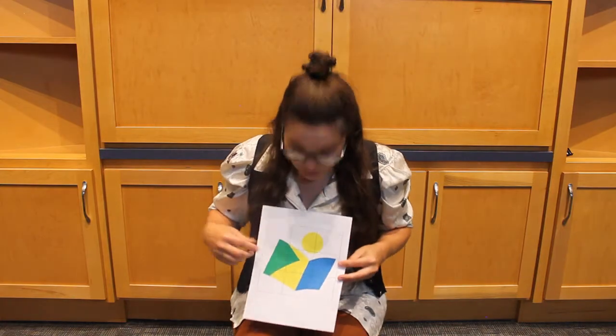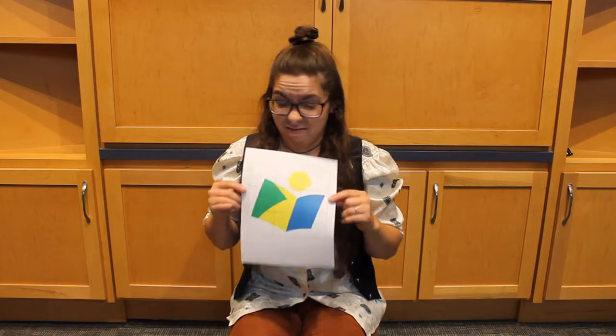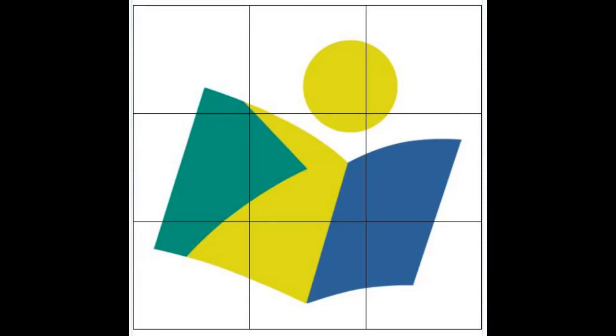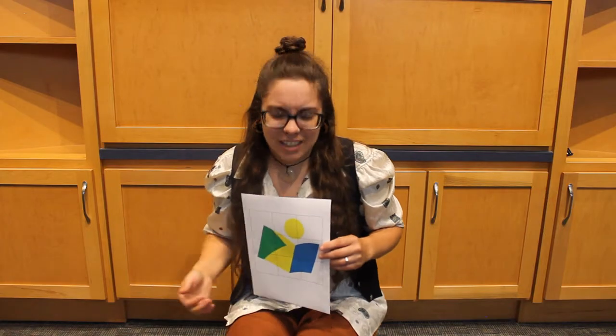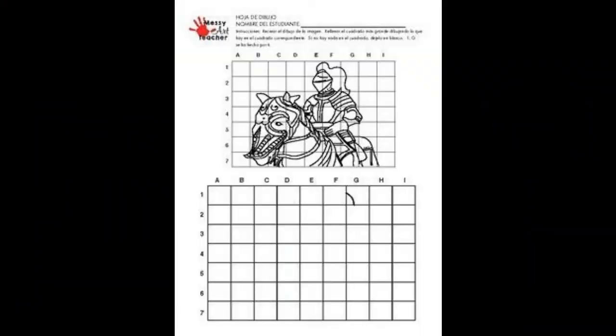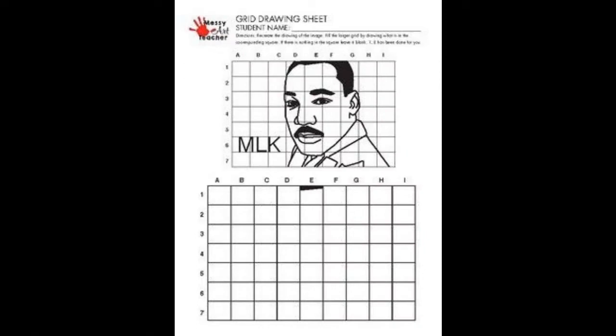Once you have your image, you can print it out if you have access to a printer, and if you don't, you can use our curbside pickup to do a print job. You're going to take your image and make grid lines on it. I took mine on the computer — I'm going to be using our logo — and you can place a table right on top of it. You can use Word, Publisher, Canva, or whatever program you have. You could even use Paint. As long as your squares are evenly spaced and the same size, that's all that matters. If you don't have access to a printer, you can do this on your phone or tablet, take a picture from a magazine, or use a ruler and pencil. For simple line drawings, you can search grid art online on something like Pinterest.